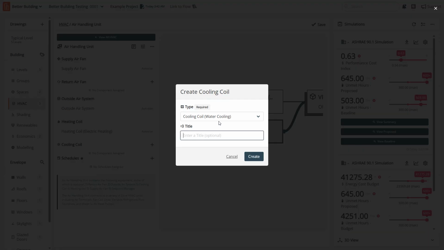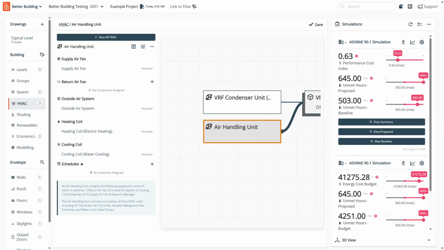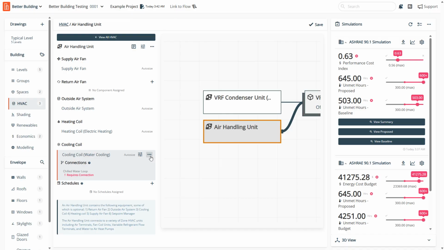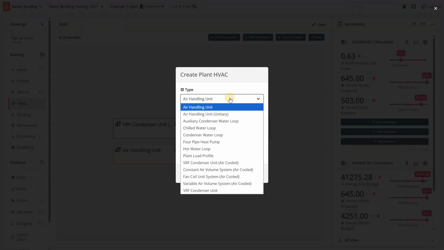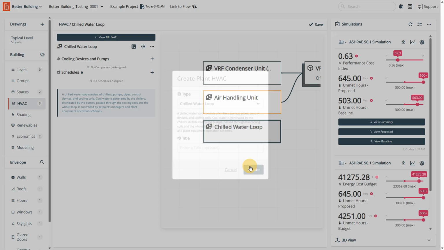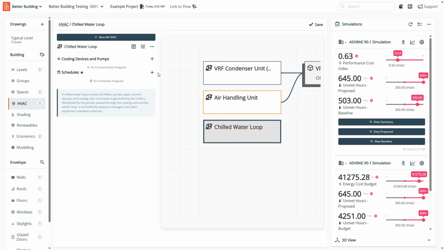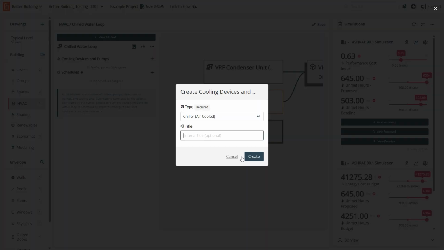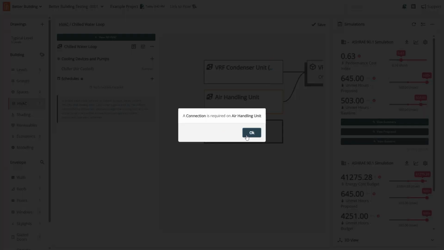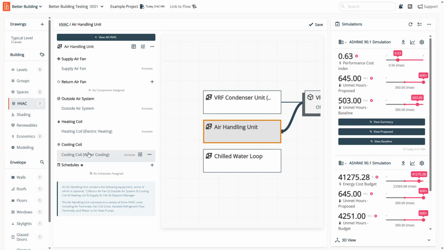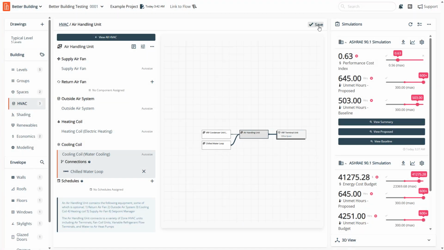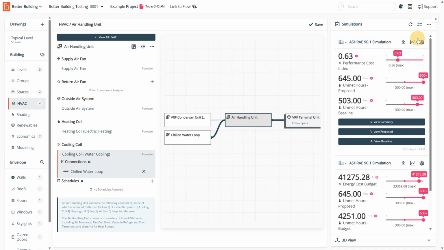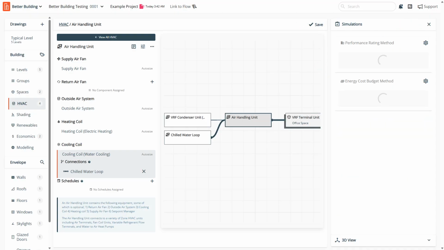So kind of bringing in an alternative here. I need to put on a chilled water loop. So let's go ahead and do that. Add components, add plant, chilled water loop. Just ignore what I'm doing here, guys. This is just providing some chilled water. Done. Almost done. Done. Okay, so we've now added that into there, and that is likely going to give us a significantly different outcome.